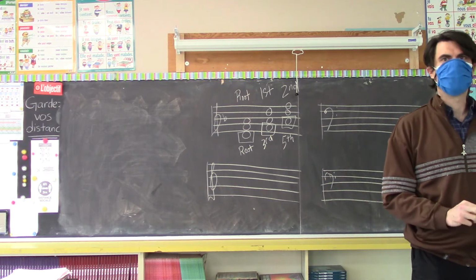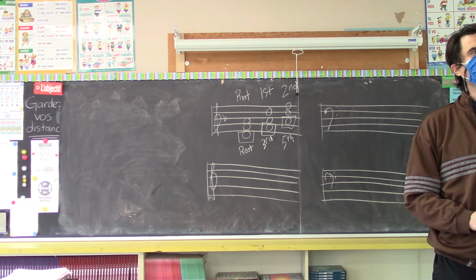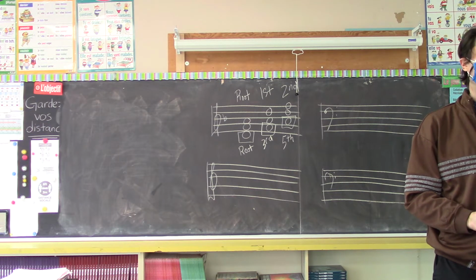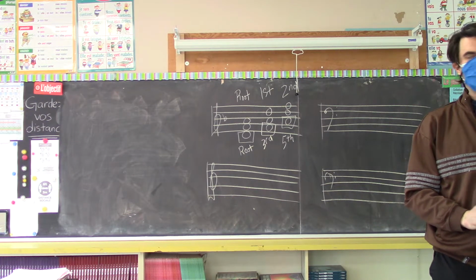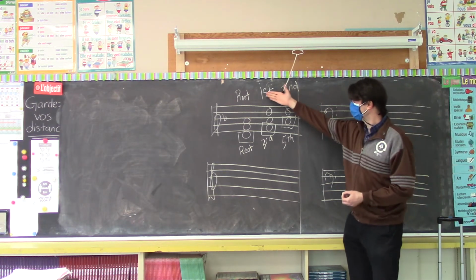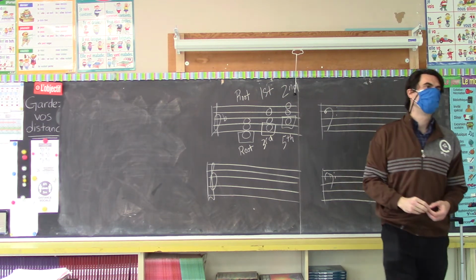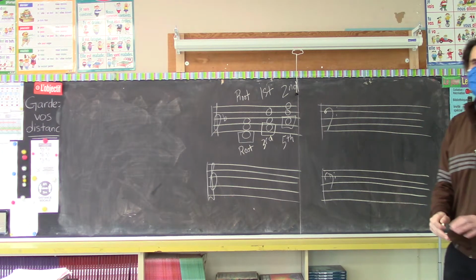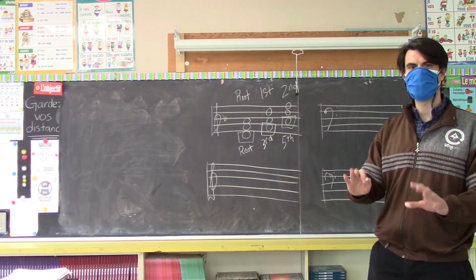When you're in first inversion, which note of the triad is at the bottom, Aiden? When you're in first inversion, which note do you see at the bottom? It's right there, see? Oh, E. The third of the triad. Exactly. So now this gets a little bit more challenging as you see these things on paper.